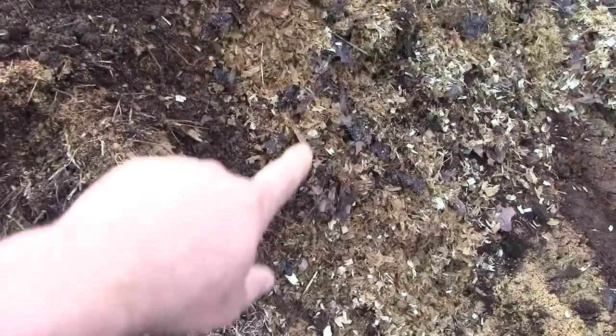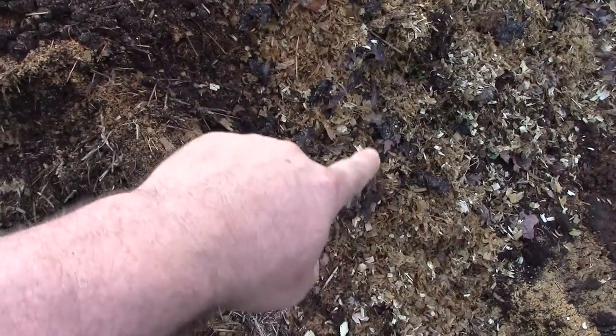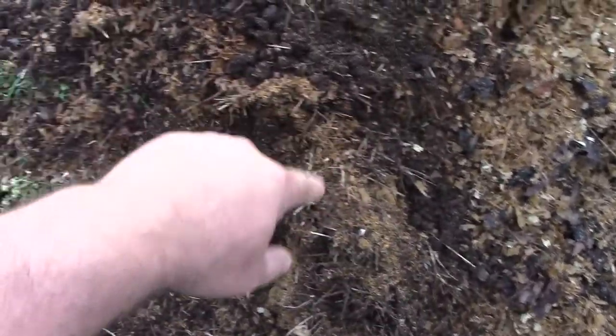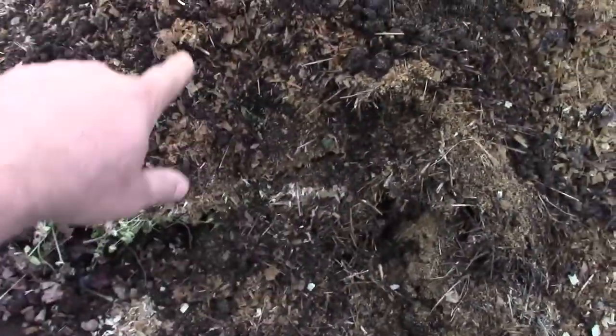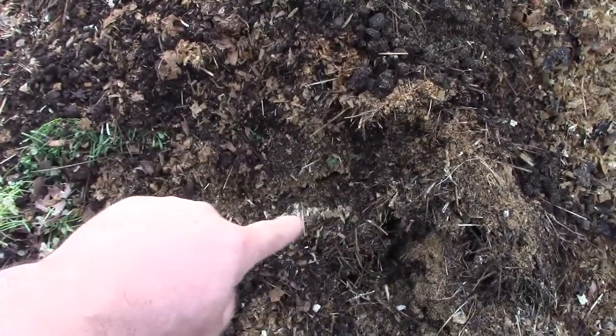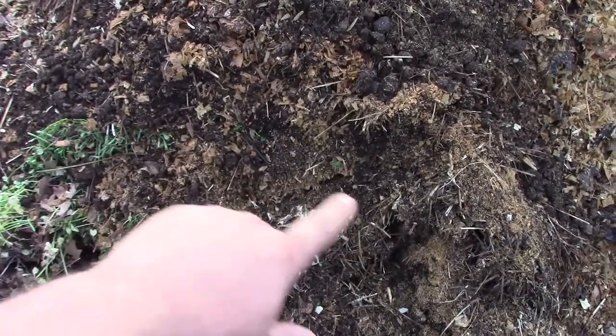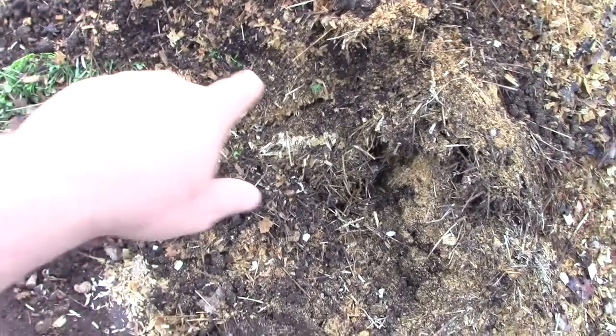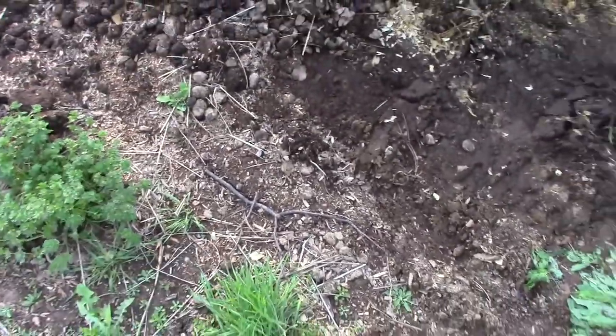Okay, you can see that pile behind me. Let me do a close-up here so you can see what I've turned over. This stuff's wet, and right now it's just laced with all that good bacteria and the microorganisms that are going to break this material down. Covering up that green matter is just going to help it break down, and that's what turns it into that nice black soil, along with of course the goat poo and mule poo. You can see mule poo down here.